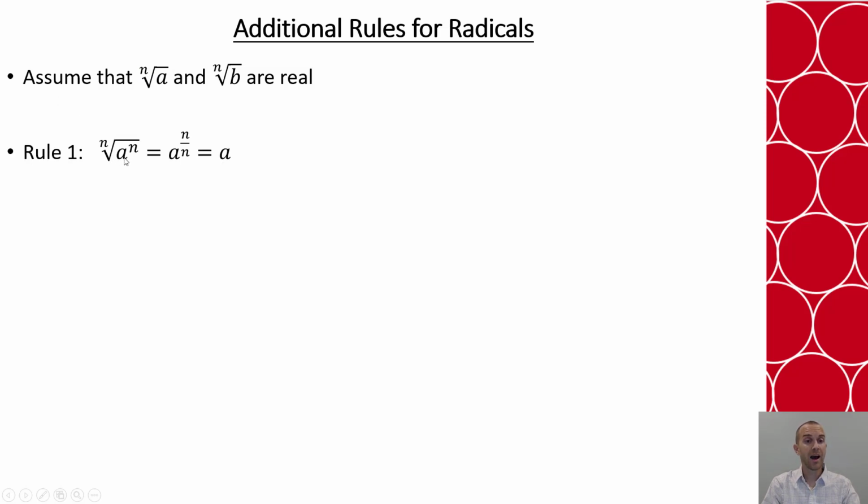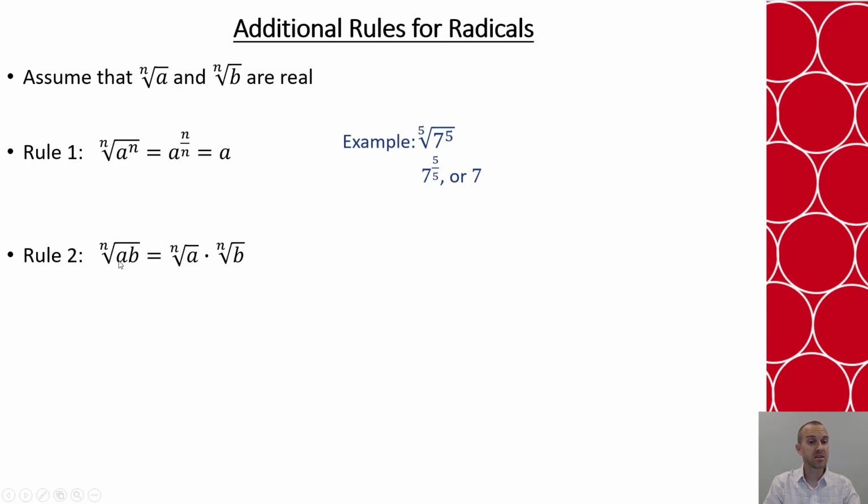Now first, I know that a raised to the n in the nth root will equal just the radicand. Because if I look at that as a fraction, this is my exponent divided by my index, and anything divided by itself is 1. So it's a to the first. If I had the fifth root of 7 to the fifth, that's really 7 raised to the 5 over 5, or 7. So that's one of the reasons why, when we're trying to pull numbers out of the radical, it has to have the same exponent as the index.